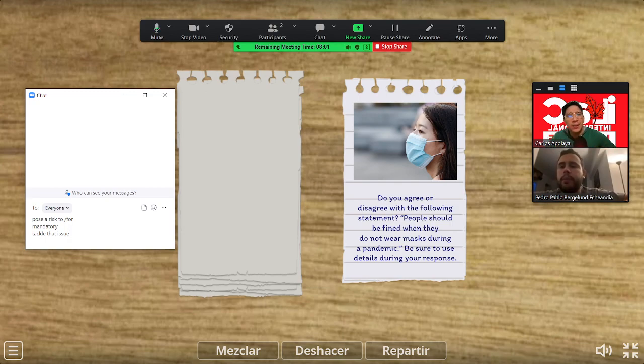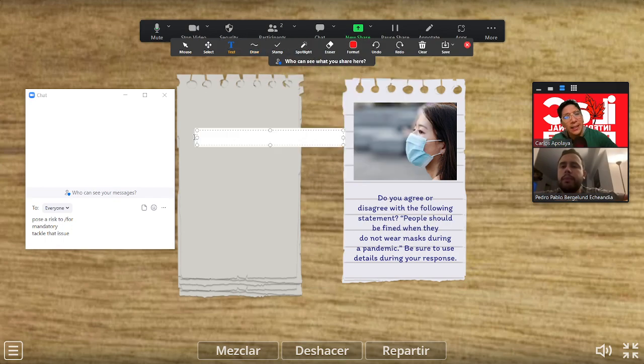Okay. También hay una expresión que no sé si te la compartí, que es come to terms with. Yes, come to terms. ¿Qué crees que era come to terms with? ¿Cómo arreglar? Mm-mm. Es lidiar o vivir con una situación que te causa problemas o no te sientes cómodo. Por ejemplo, cuando a un familiar tuyo se muere, you have to come to terms with his death or her death. Tienes que vivir con eso, con una situación difícil de lidiar.